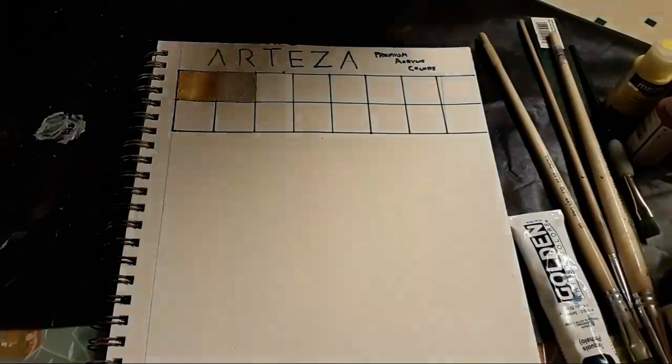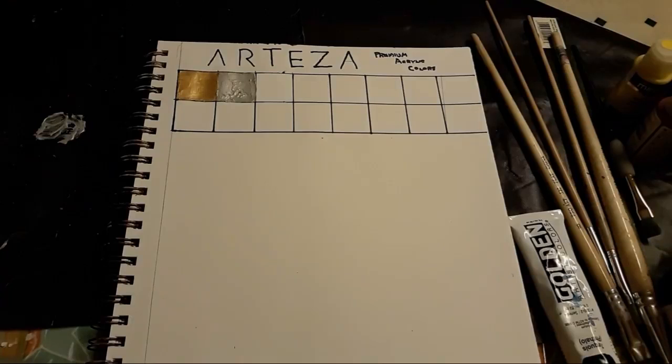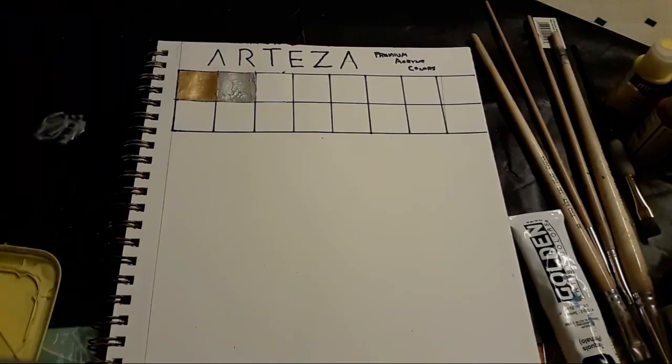Okay, I'm not going to do the white here because I already did that earlier. It's just to see how it'd come out. But I am going to get a Sharpie into the lines there and let that dry out for a second. So, we got a black line there. We can see so far that I'm really pleased with that gold. That is really a nice gold.